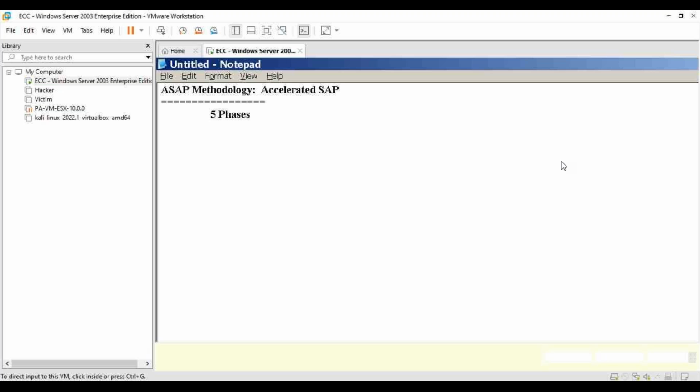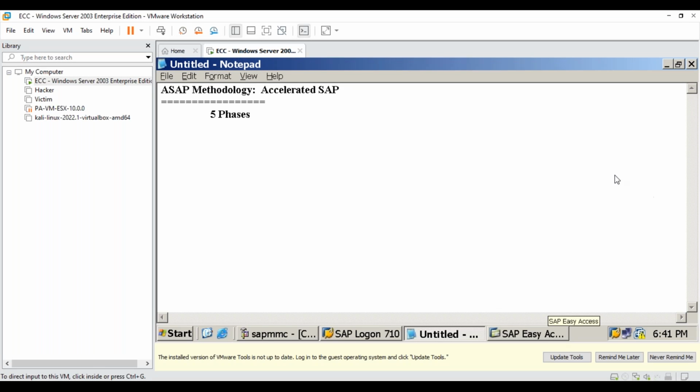No idea. Good. Padmasri is saying that project preparation, then next business blueprint, realization, and final preparation, go live.